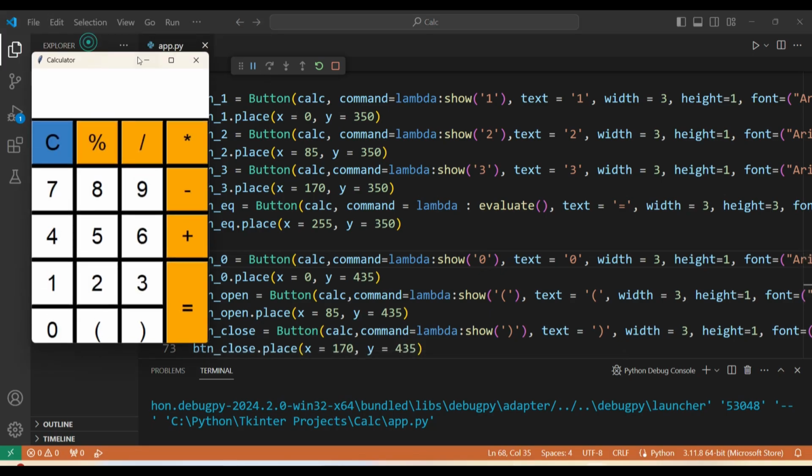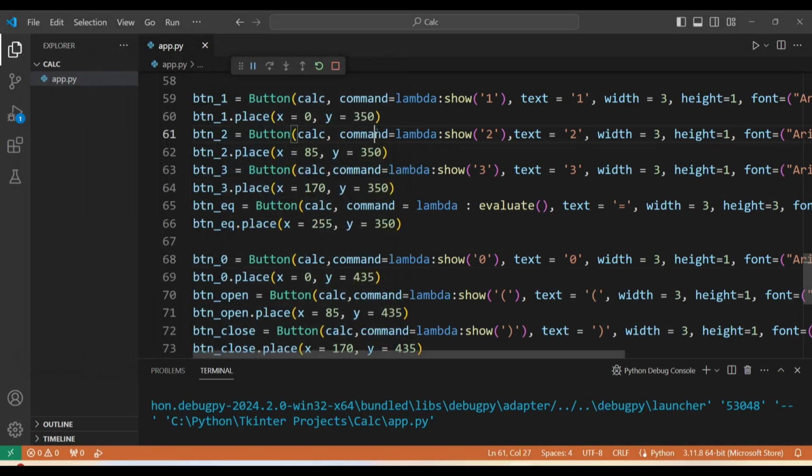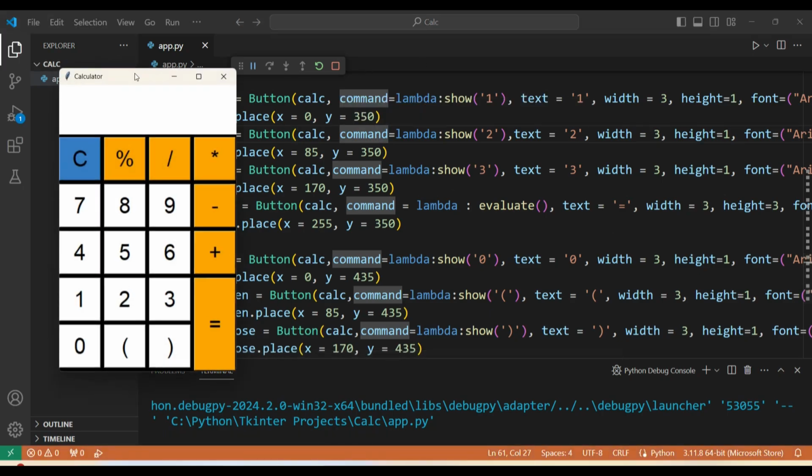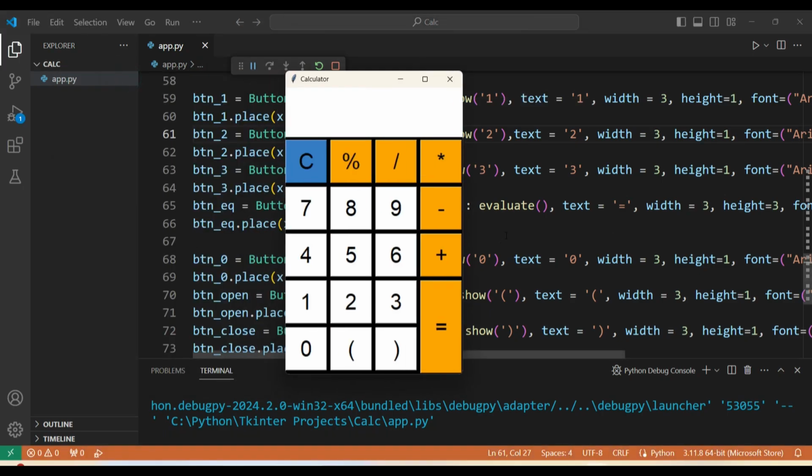Now our calculator should work for all the operations. So let me re-execute it. I just resized it by mistake. Okay, now this is the calculator that we have created. Now here, if I press 12 plus 36, and if I press equal, it should display 48. Yeah, that's what it is displaying. When I press C, this 48 should go off. Okay, it is working as expected.